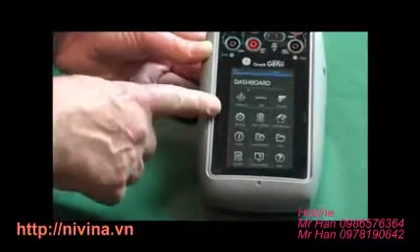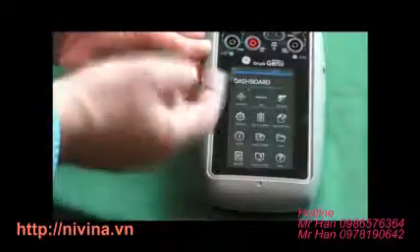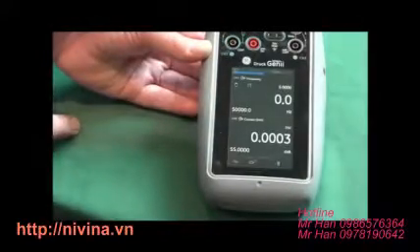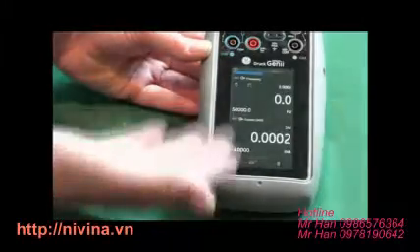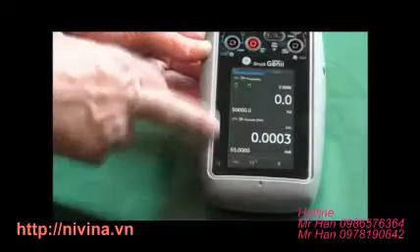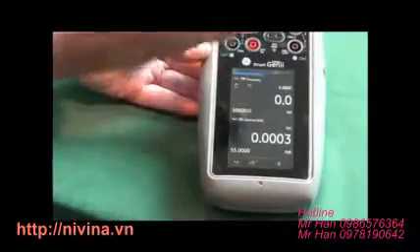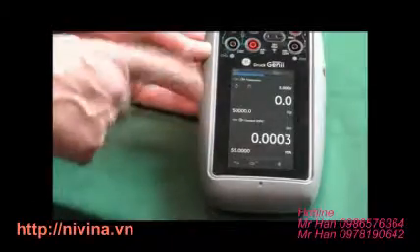So what I'm going to do now is go into calibrator mode and show you how easy it would be to do an RTD transmitter simulation and setup. So this is calibrator mode. We can set a number of channels on here. At the moment there are 2 channels set up, channel 1 and channel 2, and on the screen we're displaying those 2 channels now.